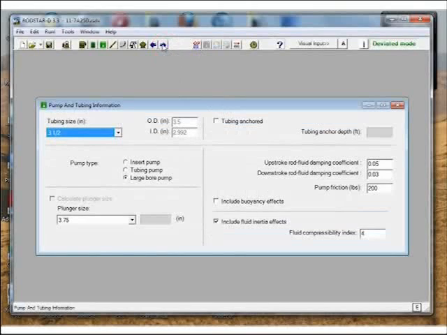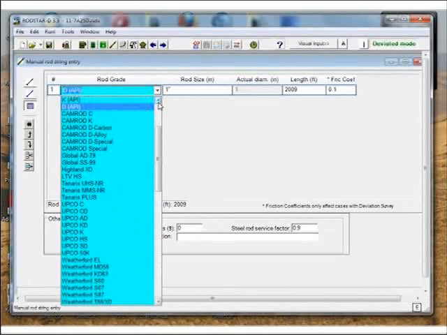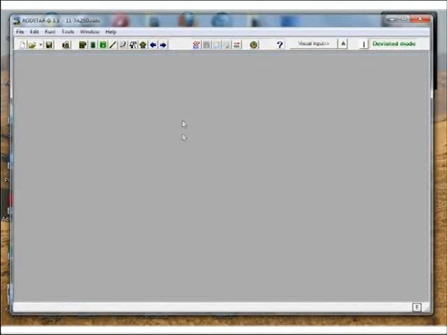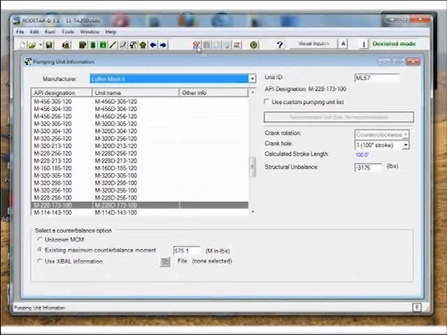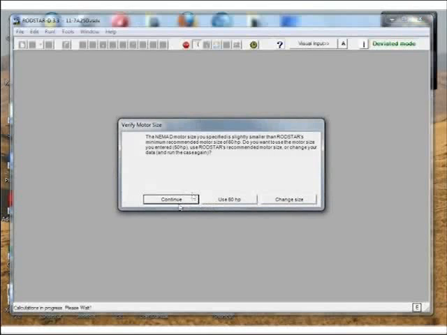I know that if I leave the rods the way they are, the grade D rods, they're going to be overloaded. So I might as well switch now to a stronger rod, let's say a Norris 97 high strength rod. Now the pumping unit, I know it is maybe too small for this well, but I'll keep it for now. Let me make a run and see what we get for production. My plan here is to use the production that the well calculates as my target production, and then have the program recommend a unit size.